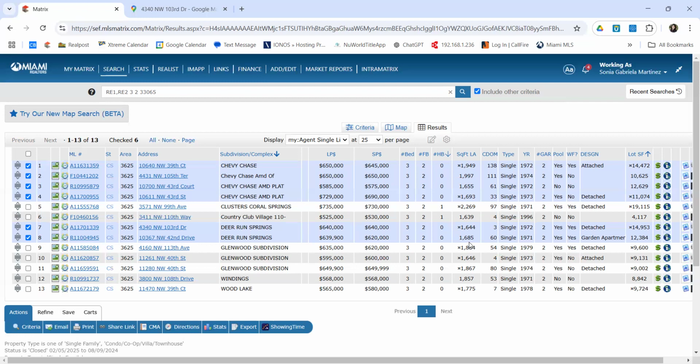Then you're going to get the price per square foot of what sold. Yeah, I'm just going to get the one that is closest to my client's property square feet. So I'm going to get the highest, the closest one. Let's say my property is 2,000 square feet.